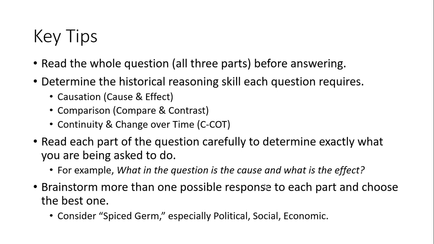And if it helps, this is why I introduced this to you at the beginning. Think of that SPICE germ acronym, kind of categories or elements of history that might help you come up with something. So, we always focus on the big three: political, social, and economic. Causes of the Civil War. Well, is there a political cause? Is there a social cause? Is there an economic cause? I think that helps you think a little bit outside the box.